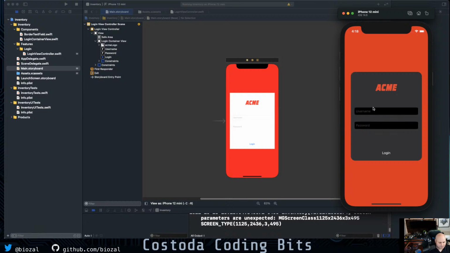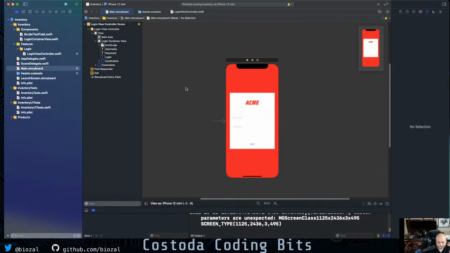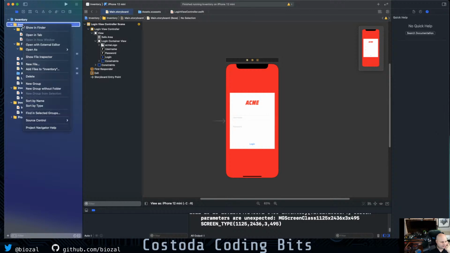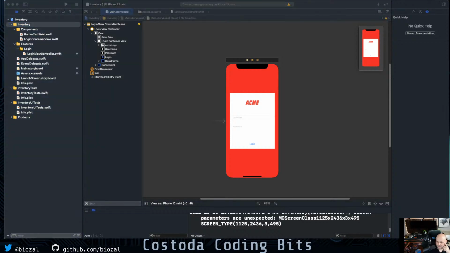So now I can type in username and password. Login button doesn't do anything though. We should probably fix that, right? That makes sense. Well, in order to fix that, the real problem is that we need something that can handle authentication. That's an important thing. So we need to write something to do that. So we're going to go into here in our project, and what the heck's going on here? One second.